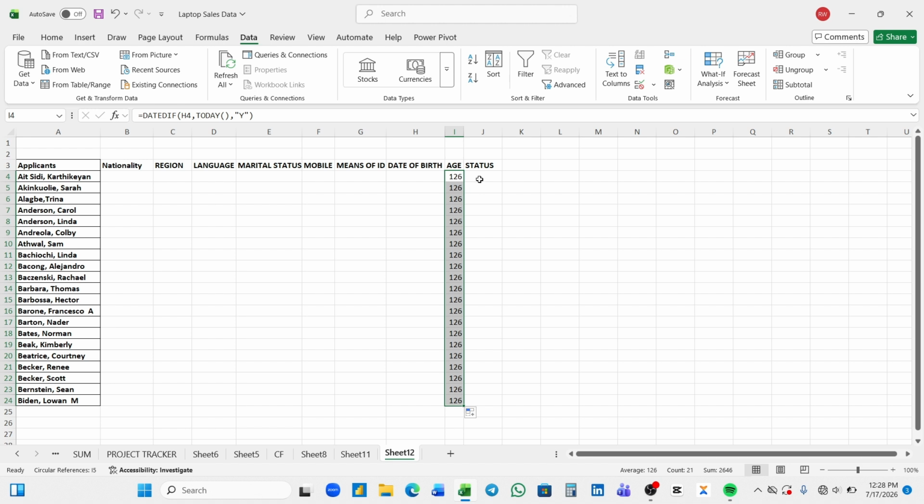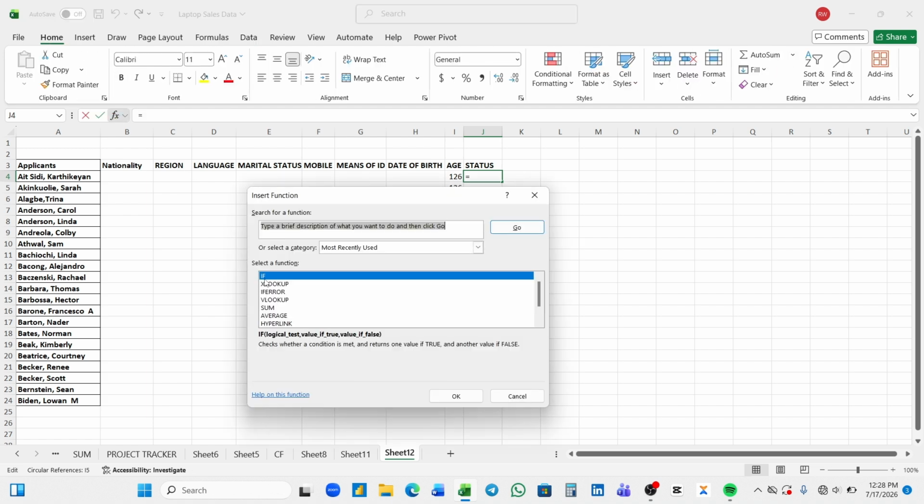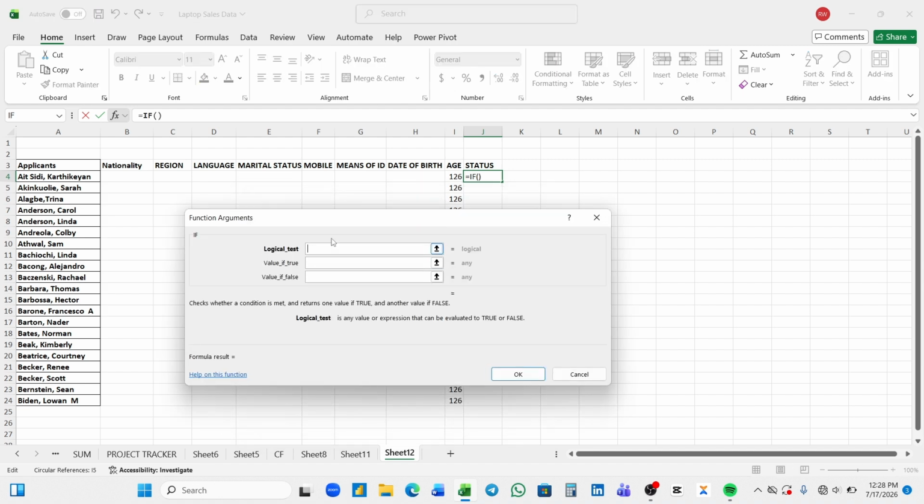Then you now come here. This one that we are doing is conditional formatting. Come back to the home button, click on this FX. So IF: you click here on F4.